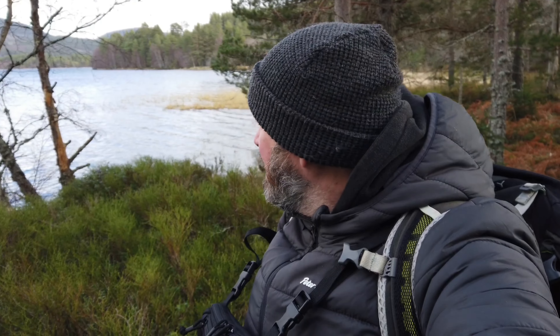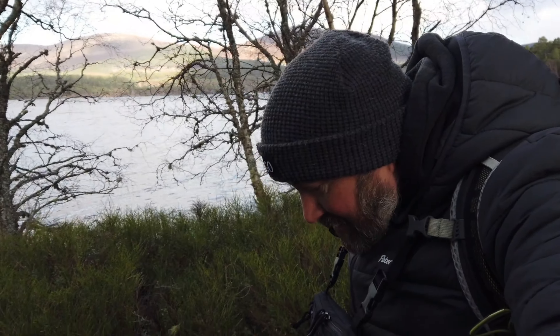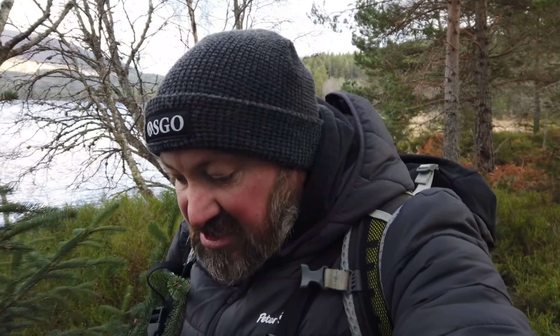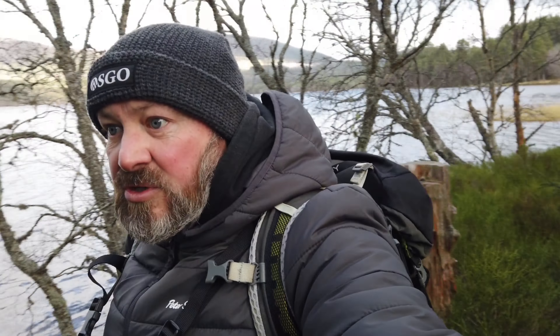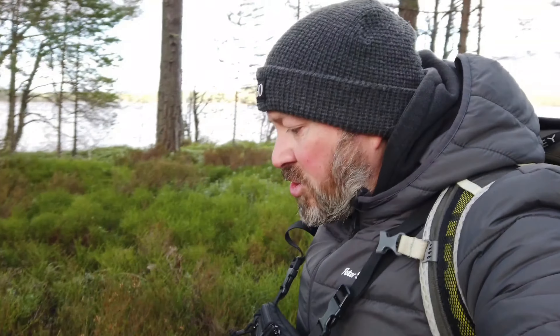We're well off the beaten track here. Looks like the ospreys have been out — there's definitely been a kill. There's absolutely no path here whatsoever, so I don't think this is actually a diversion. I'm heather bashing and opening my knuckles but it's still very beautiful. There are more feathers here — this is osprey territory, ladies and gentlemen. Let's see if we can find our way. I really need to get back onto the road somehow as the vegetation is very thick with no path at all.